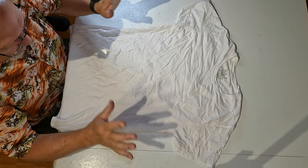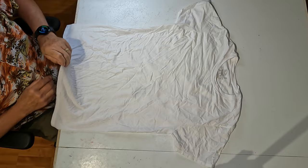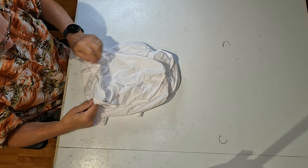All right, Busters, here we are. So I've got my shirt. Like I say, it's all prepped. This is a medium size. And so what we want to do with it now is turn it inside out. And this pattern we don't want on the back. So we're just going to center the front and then fold that in half and face the front toward you.